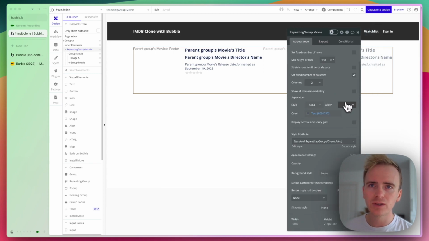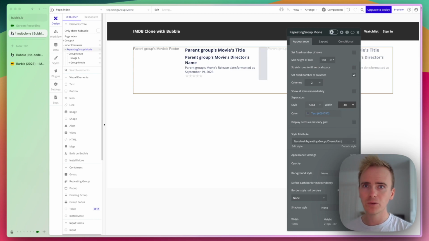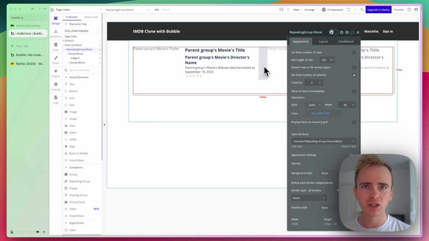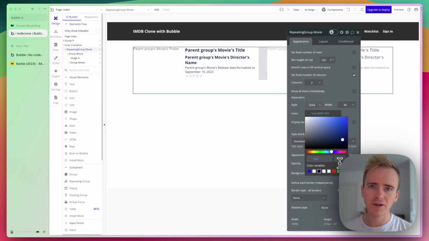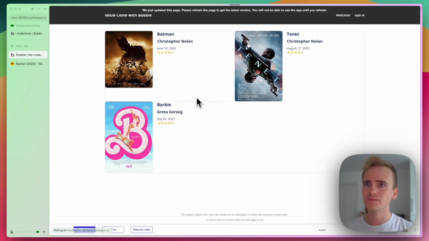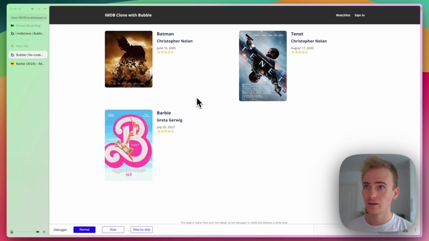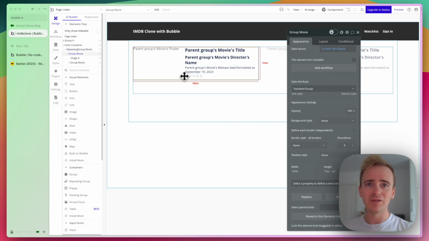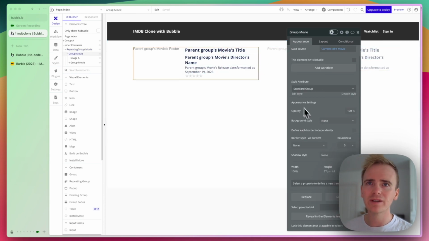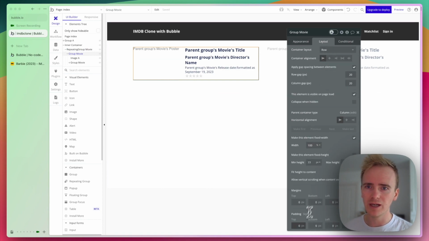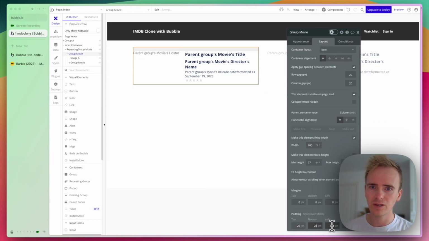I'm then going to make sure that there's always space between every film that's listed. And one way of doing that is to use the separator. So let's have 40 pixel space. And you'll notice that the separator has a color, and now we've got this kind of bluish gray line in between. Very easy to get rid of that. You just set the opacity to 0. And if I refresh, okay, already looking better. We're going a little bit outside of how IMDb lays things out, but I think I can illustrate some helpful things to you with layout, which is I'm going to basically create a card for each film.